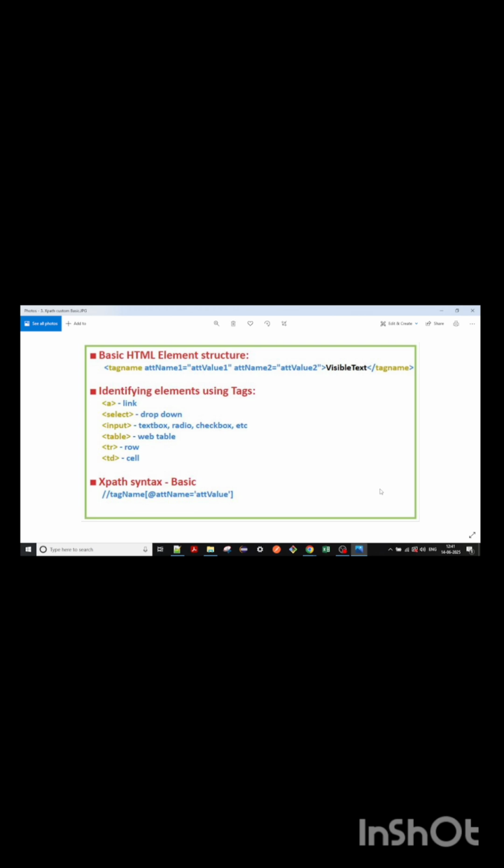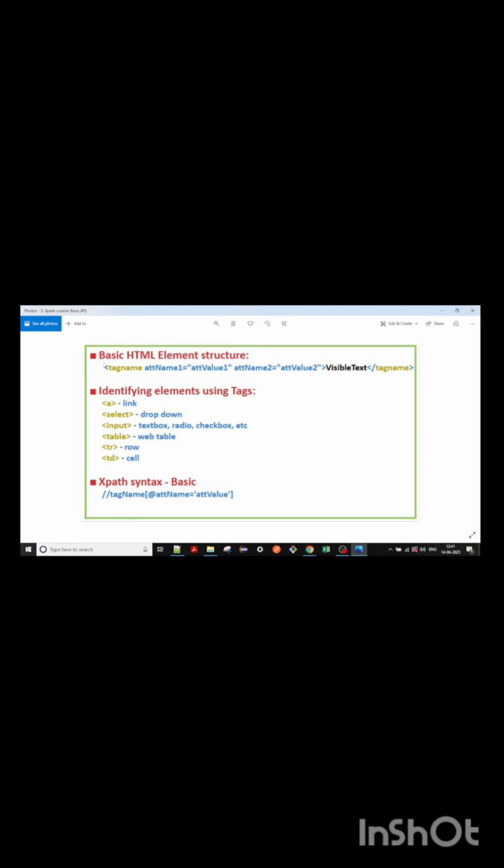Today we are going to see how to write a custom XPath with the basic syntax. Before checking how to write the XPath, we need to see the HTML structure of a single element, and how we identify the element, not based on the look in the front end, just how the element is actually defined. Those things we need to understand to write a proper XPath.